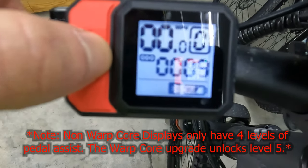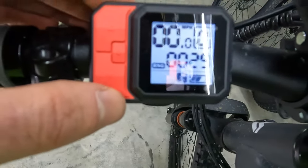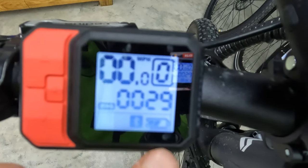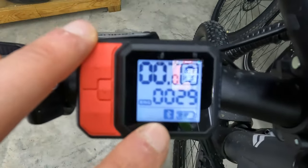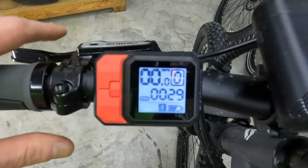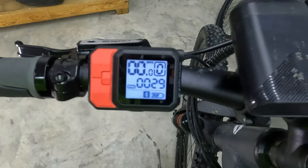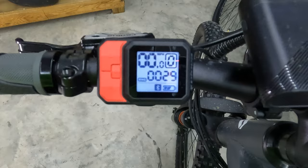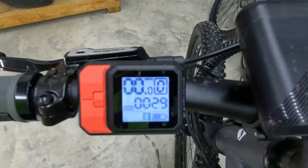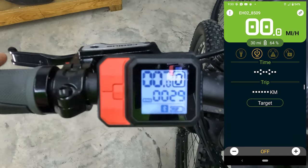In the middle we have odometer and distance, which is more of a trip odometer, and then we have a range as well. In the bottom right-hand side is the battery capacity. You'll notice there's an indicator for Bluetooth, so you can actually connect this to your phone. You can use an app that currently works, but V-Volt is developing their own app, which I think will be a little bit more polished. The current app does provide some information, but in my opinion it's probably something you go into once and that's probably it.